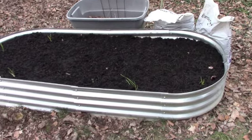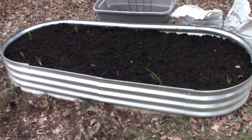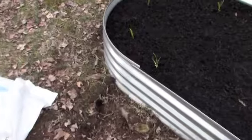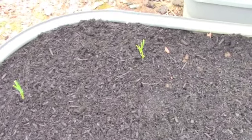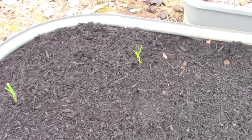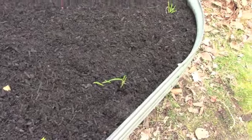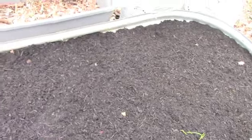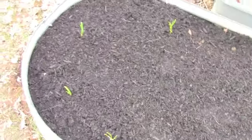And guys, that should do it. I only used 2 bags of topsoil and 1 bag of the compost and manure. And in case you're wondering what these little green sprouts are, they were growing there before. They are Egyptian walking onions. So even though the soil was less than ideal, they were doing okay. But this looks so much better, guys. So it's gonna be all ready to be planted up in a month.